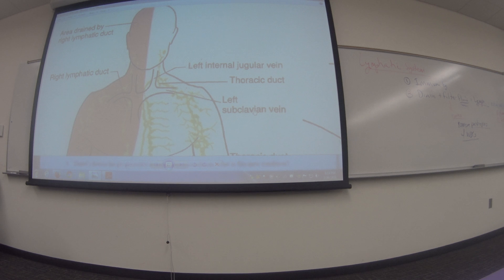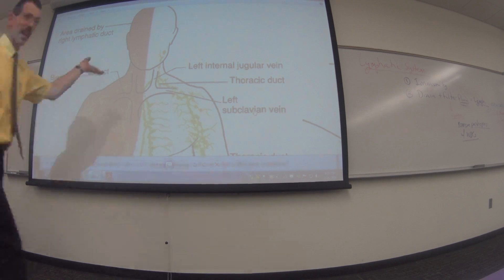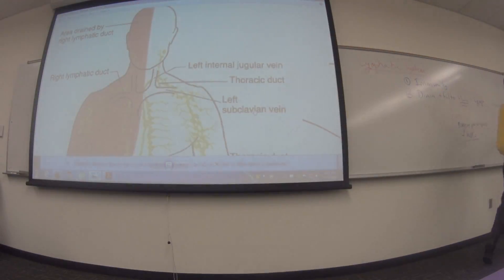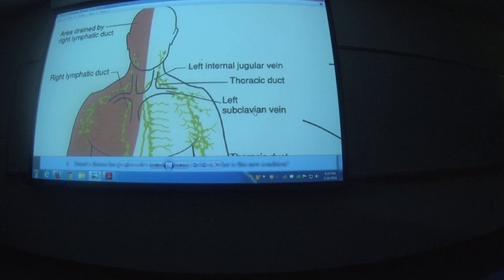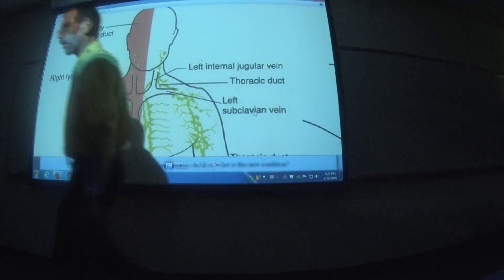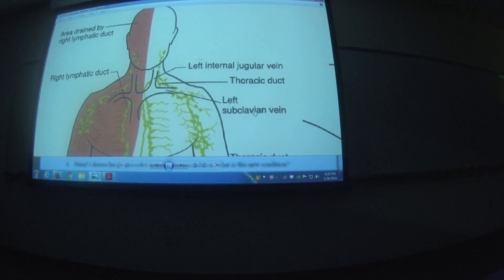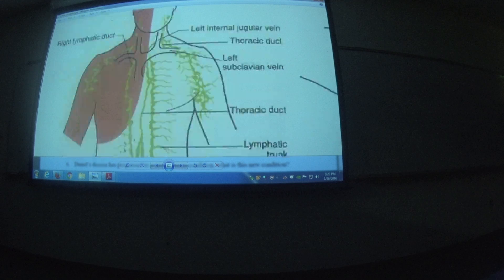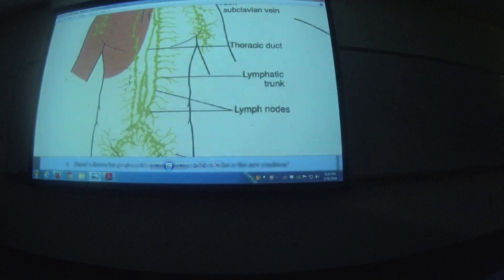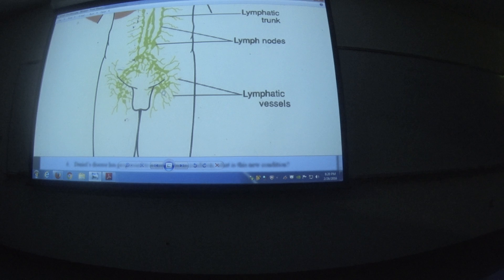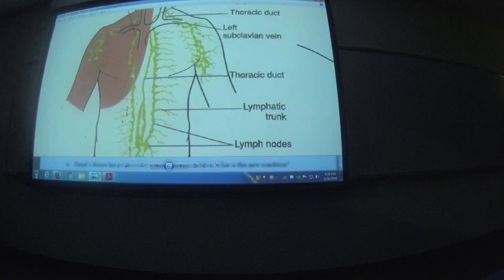Here again are the locations of different nodes. There's nodes in my armpit, nodes in my throat, nodes around my abdominal organs, a lot of nodes in my groin, not too many anywhere else because this is what I'm trying to protect - my heart, which is right there.